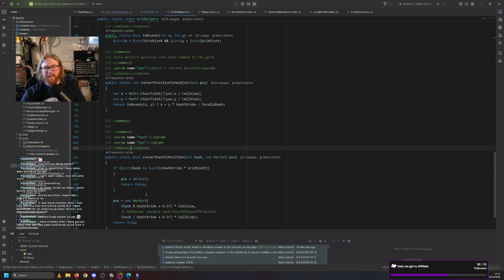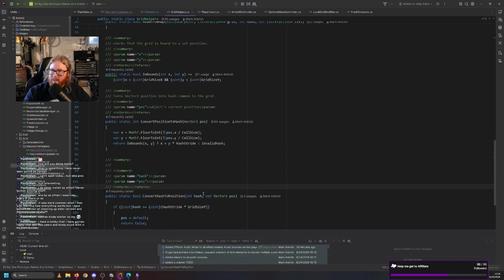Grid helpers. I have a hobby that I have gotten really into the last few years and kind of stuck with it, so it's nice. That is nice. Yeah, I have one that I've stuck with fairly well, which is electronics repair. I do that on stream sometimes. I haven't done it in a little bit, but it's the one where I've gotten the most extra stuff that I'm actually doing things with. I also have a bunch of fabrication stuff here, like a welder and angle grinder, and I've never touched this stuff since first using it.